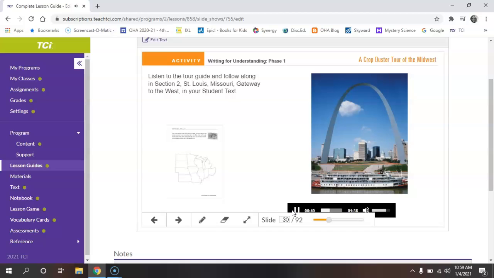Pioneers were the first people to settle the West. They started their journey by heading west from St. Louis. This is why St. Louis is called the Gateway to the West. The Gateway Arch was built to honor those pioneers. It is a proud reminder of St. Louis's history. The Gateway Arch is one of the most famous arches in the world. Made of gleaming stainless steel, it rises about 630 feet above the Mississippi River. Visitors can ride a tram inside it to the top. I did this a few years ago with my family. The cars are small and the ride is bumpy, but the view from the top is great.